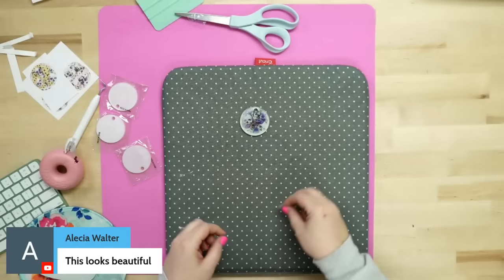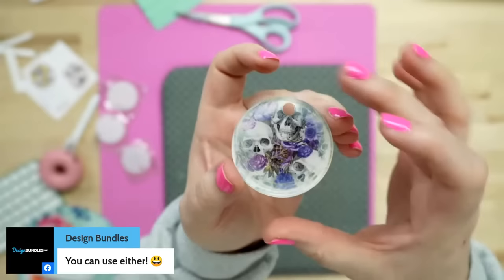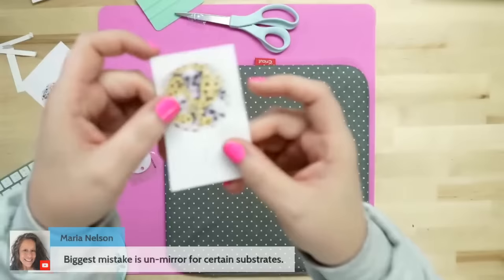Thank you guys so much. I'm glad you guys are liking this. I think it came out gorgeous. There is that purple. So cute. Absolutely love it. Now, I do think, like I said, you can see once again right here on the edges here, I need more pressure. So if you use a heat press, you're going to get that perfect press from these. But I do think I really wanted to press this yellow one so bad today, too. I think it's so cute. But just by pressing these on these keychains, that's amazing.